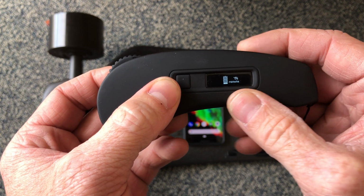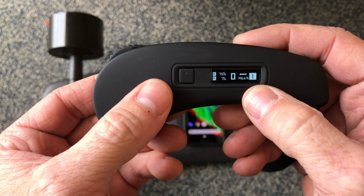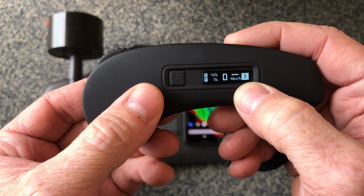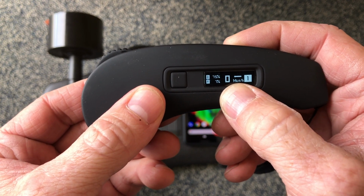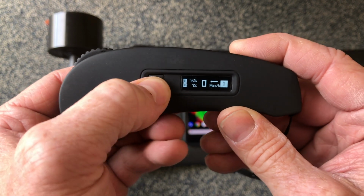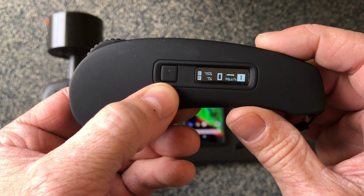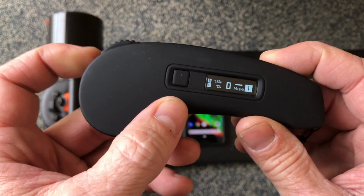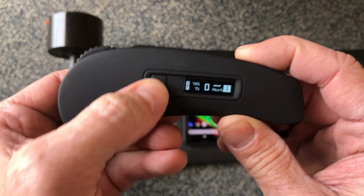We're at 7% remote, so we definitely need to charge this guy, and it's vibrating, telling me that it's doing that. But for now, you're in speed level 1. The arrow indicates the direction that you're going, so you're going to be going forwards. If you wanted to flip the board into reverse, you can click this 3 times, and that'll flip the board backwards. Be really careful. If you leave it backwards, you're expecting the board to go forwards, and you give it some gas, you're going to go flying off the board. So we'll put it back into forward.